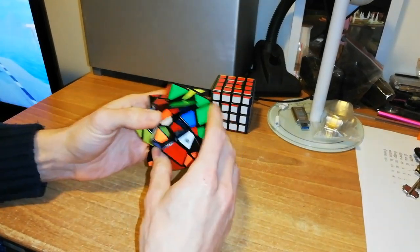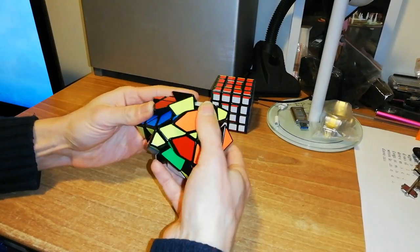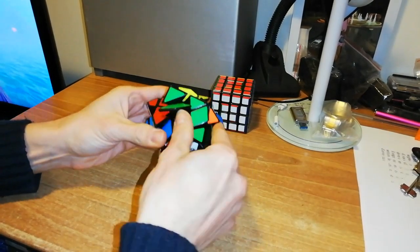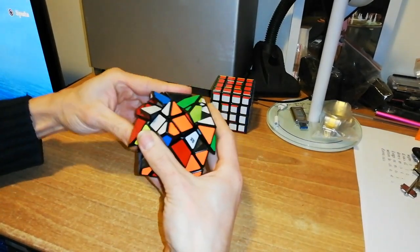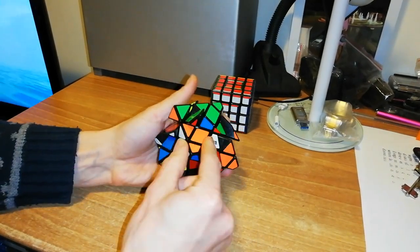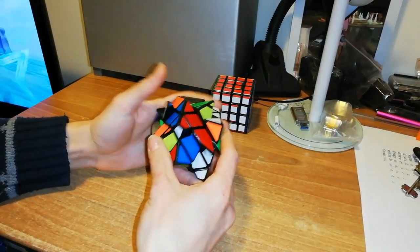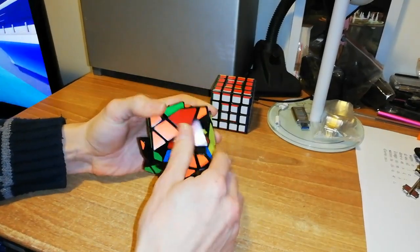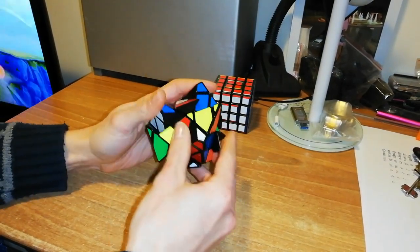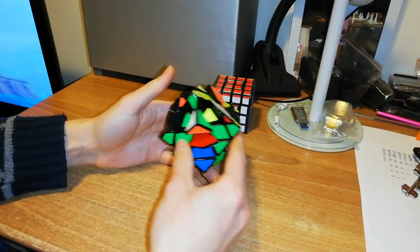So up in the right, slide in the left, up in the left, slide in the right, down in the right, slide in the left, down in the left, and slide in the right. And as you can see, these pieces will be exchanged correctly. Now, completing the centers, I have to pair all the centers. Now I have to pair all the edges.